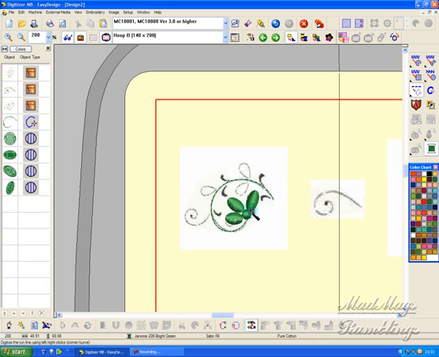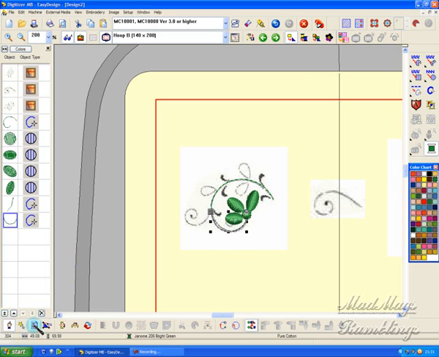Come over here. Pick up the run line stitch. Do one little stitch there and there till I get to the top of that, then stop. And I'm still holding on to my tool. I'm going to go for a little walk. Right mouse clicks back along my line till I get to there. Enter it.